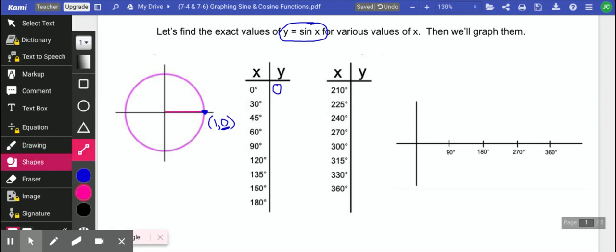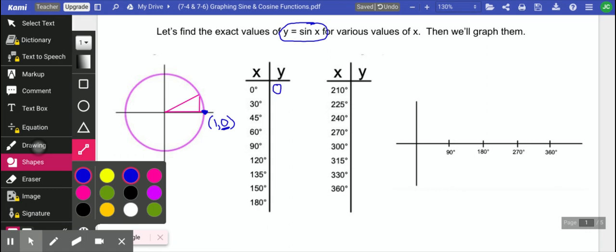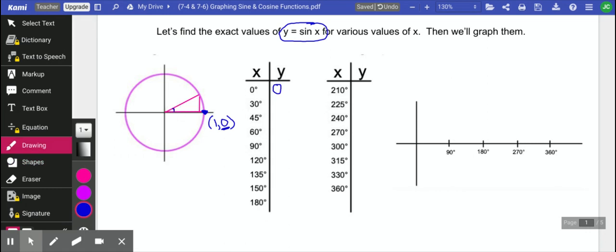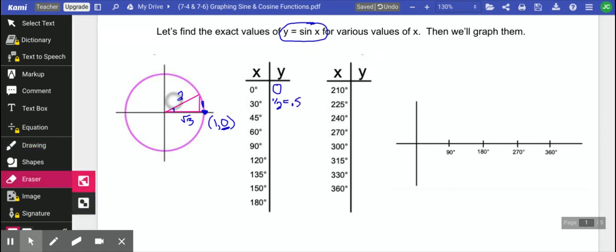All right, next we want to plug in 30 degrees, so we're going to draw ourselves a 30-degree angle. Drop this down to make a triangle. If this angle is 30 degrees, the opposite side is 1, hypotenuse is 2, and then this is root 3. Those are those special right triangles that we talked about before. Sine is opposite over hypotenuse, so the sine of 30 is going to be 1/2. Now, normally we do exact values for these. I am also going to write the decimal because we're going to be graphing this in a minute. So 0.5.